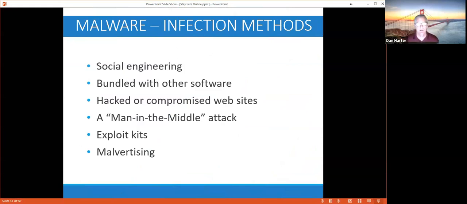So how is it that you get infected with malware? The first method is that social engineering, where they'll send you an email with a link in it, and you are so in tune to just clicking on a link without thinking that you end up on a site that has been compromised, and now you've infected yourself. Or they also come with software. If you end up going to a site that has illegitimate software on it, and they have malware bundled in with that, you can end up with it that way. You simply could end up on a website that has been hacked or compromised and get infected that way as well.